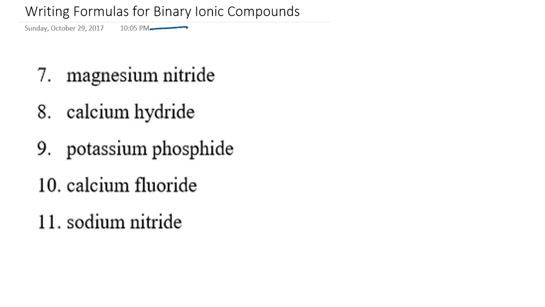They're called binary compounds, and basically by binary we mean that they're made up of two ions. So if I can figure out what the formula for each ion is, and I can put it together while at the same time balancing the charges from each ion so that the overall compound is neutral, then I'll end up with the formula of the compound. So let's get right into it.